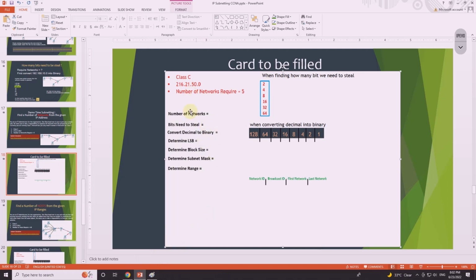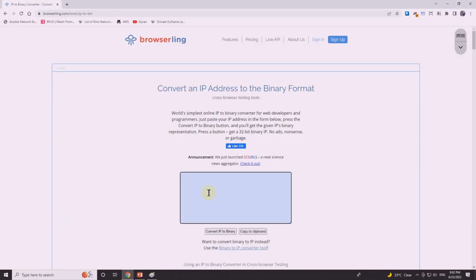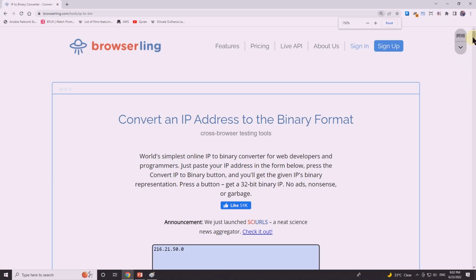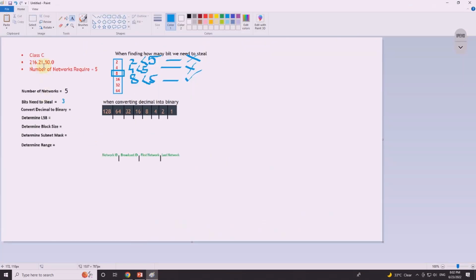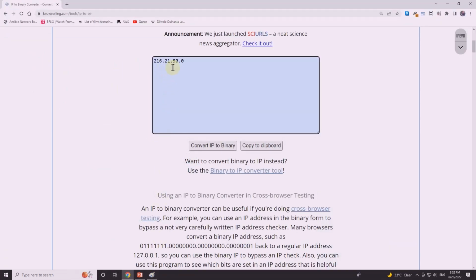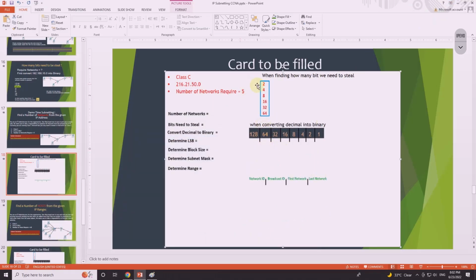So the number is 216.21.50.0. If you cannot see, I'm going to make it large. Double check, this is the same thing we are looking for: 216.21.50.0 converted into binary. So we have this binary format. Just copy this one and paste it over here.